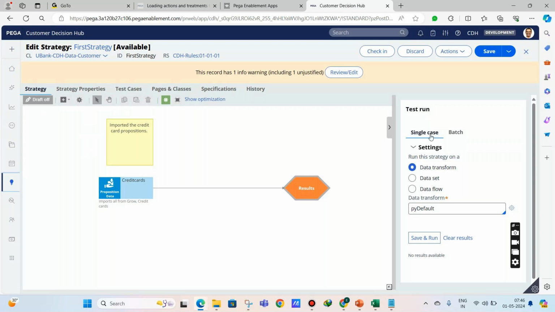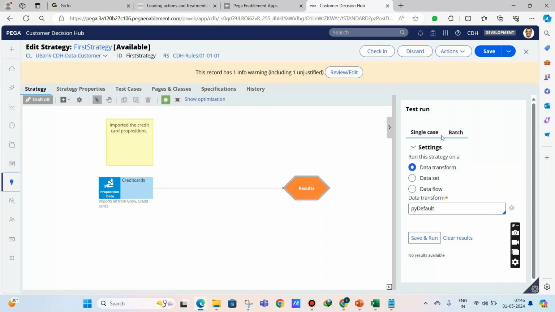So when I say case, it is nothing but the primary context on which you are running. Most of the time it will be customer, so it is a single customer or multiple customers. Through them only you will run. Every time you will run the strategy towards the audience. For example, you will pass some 10 customers: for those 10 customers, what offers are we getting, for one customer, what offer are we getting. Like that you will be running it.